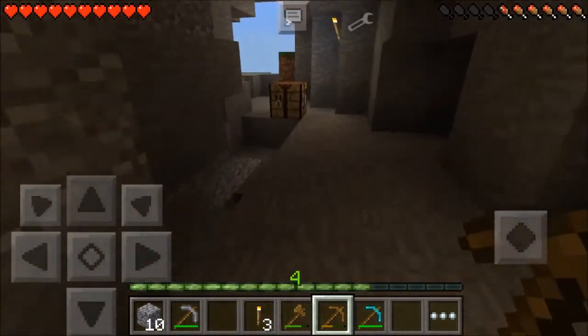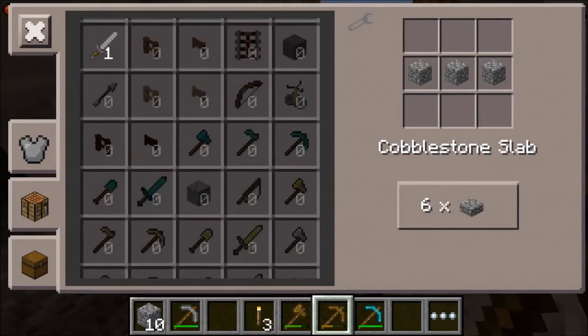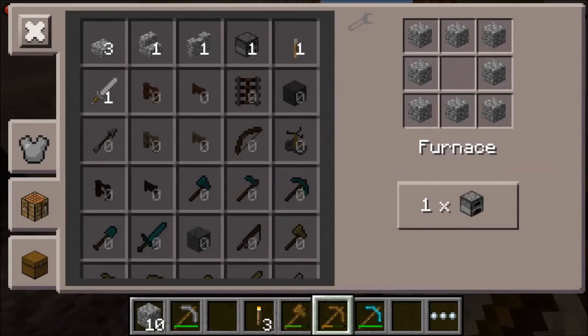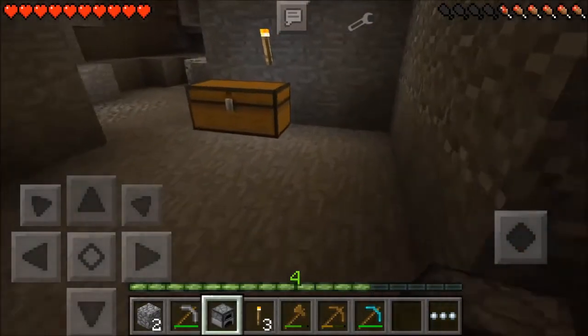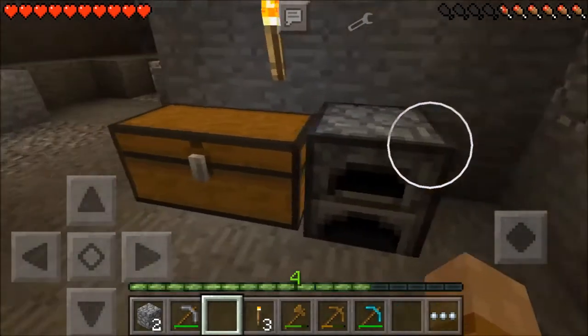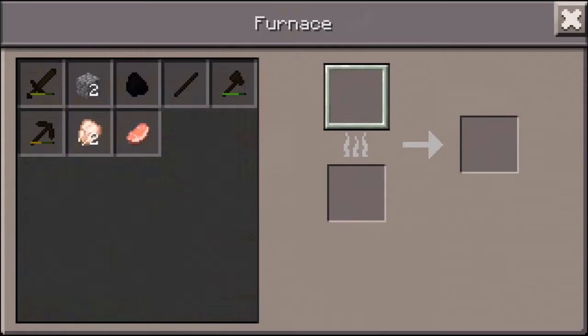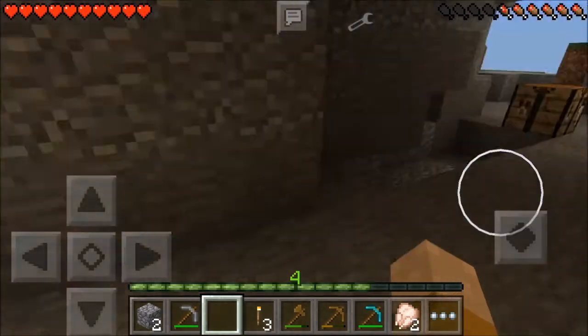For those of you who don't know, when you craft in Minecraft Pocket Edition, once you have the right amount of materials, you could easily craft it without having to use any formulas as the PC version would ask for. What we need is one furnace, and I'm going to put it right over here. We have coal, so let's just get that out quick, and I could just cook up this meat because I'm getting quite hungry. I have two chicken and a raw pork chop. Set it out there and let it cook.